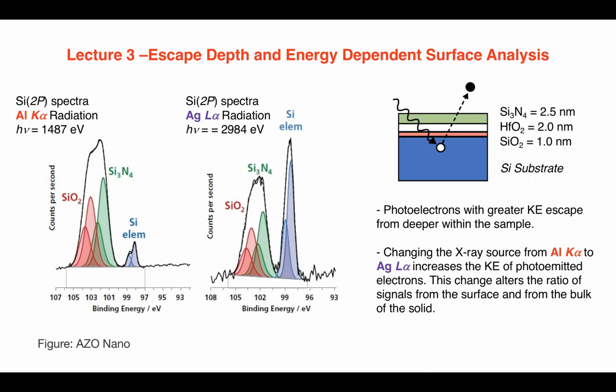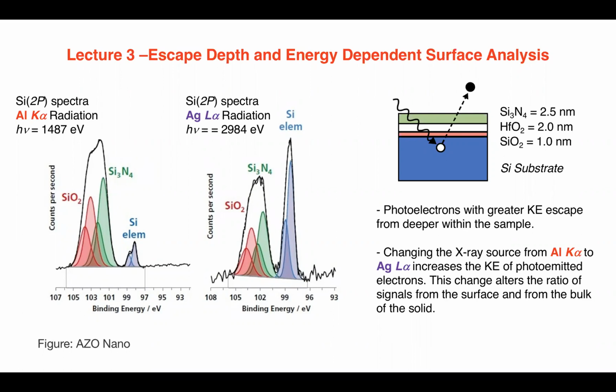We saw this curve. There's a minimum in that curve. That minimum is a particular kinetic energy where the electron has the highest probability of scattering. And photoelectrons of that energy are most surface sensitive. Only a few atoms at the top of the material does the electron escape cleanly. And people take advantage of this fact. They change the energy of the X-ray that's used to generate the photoelectron, and that changes how surface sensitive the measurement is, because those two different photoelectrons have different sensitivities.